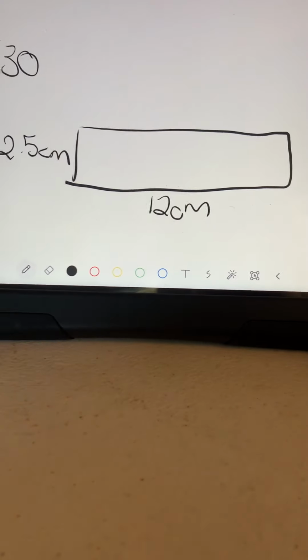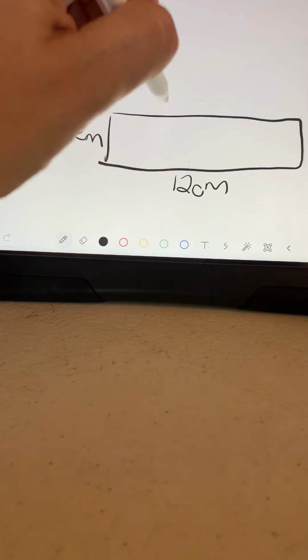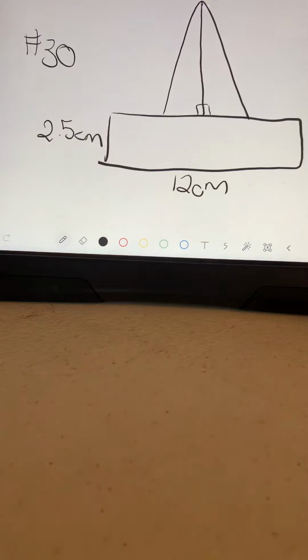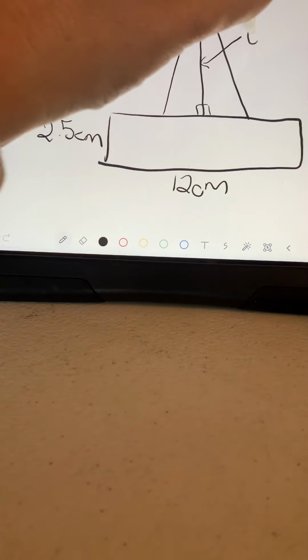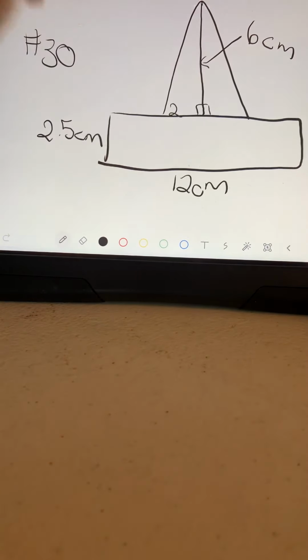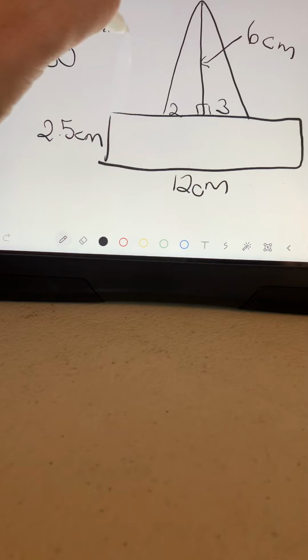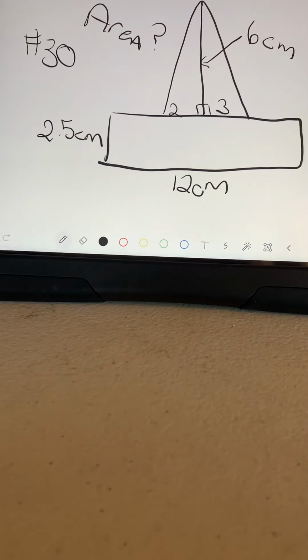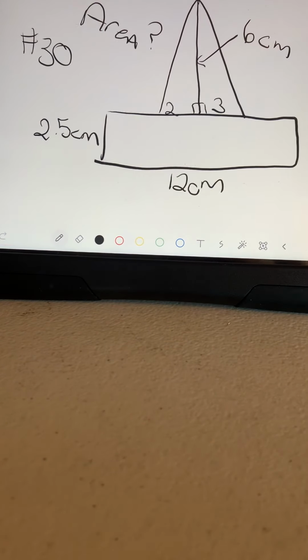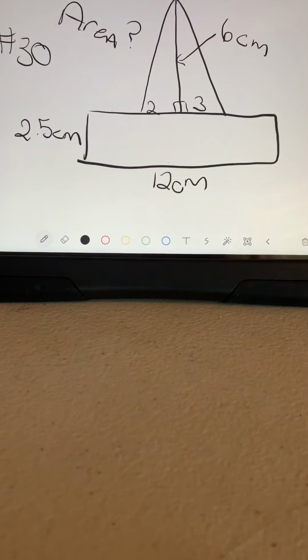Let's make sure you can see everything I'm writing. Then I have my triangle, which forms two right triangles. My height here is 6 centimeters. I have 2 centimeters here and 3 centimeters here. Now, the question is asking, what is the area of the drawing of the sailboat? So I need the area of the entire figure. Now again, bear with me on my drawings because this is with the pencil and the iPad. We're still learning, but you get the idea.